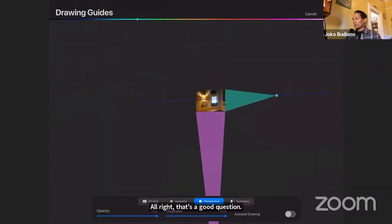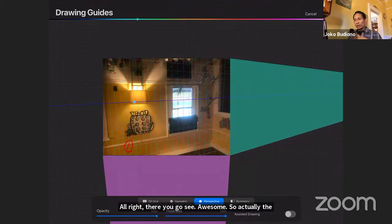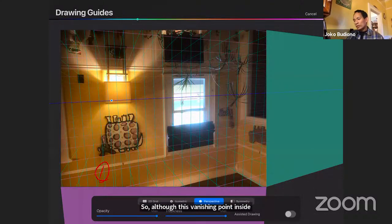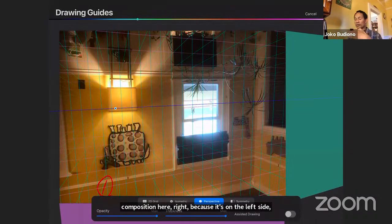See? Awesome. So actually, the photo that I did is actually 3 point perspective. So that's the tricky part about 1 point, 2 point, 3 point. If your vanishing point is not right smack in the middle of your picture, it's not 1 point perspective. The vanishing point of 1 point perspective has to be in the middle. So although this vanishing point is inside your composition here, because it's on the left side and a little bit higher, and the horizon a little bit higher, you're actually doing 3 point perspective. Okay, so that's about right.